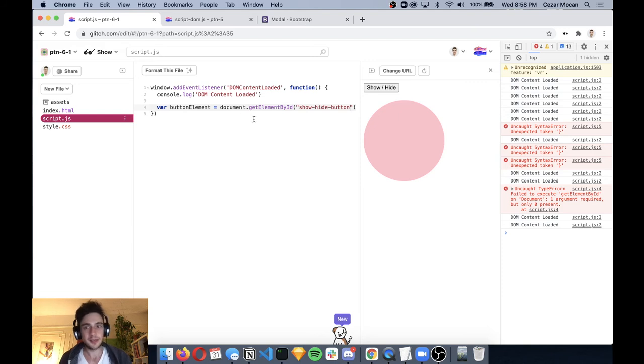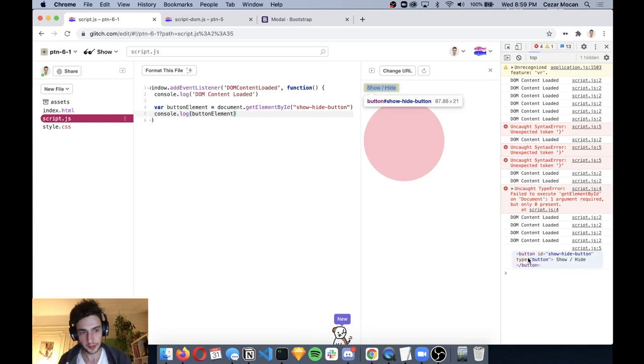All right, so nothing is happening quite yet because we just assigned this element to a variable, but we should print it. Let's see what's in there. console.log buttonElement. And there we go. This is our button. It shows up as an HTML element. Great, right? This is quite similar to when you print document to the console and you see the whole HTML of the page, except that it happens for one single element.